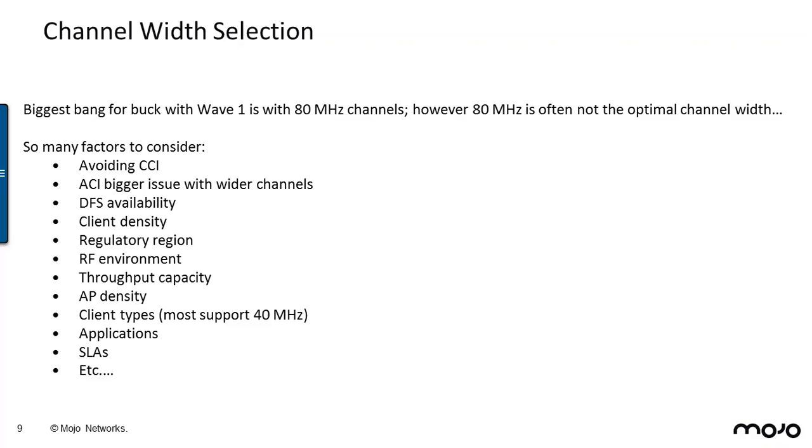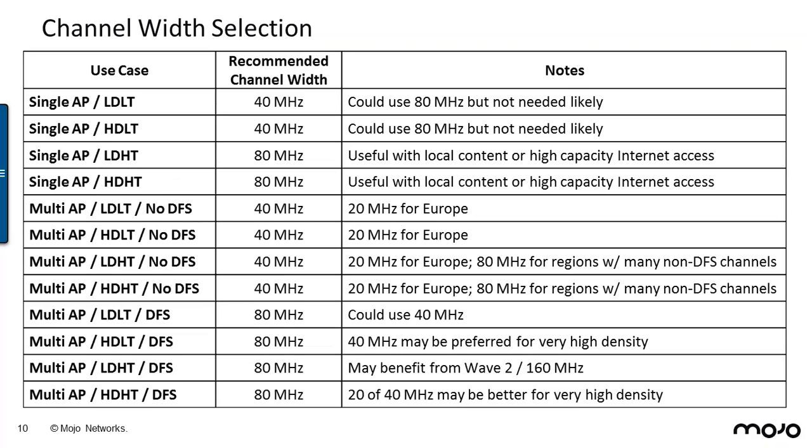I would say, at least in parts of the deployment, maybe not everywhere. But there are a lot of factors to consider, and I list them there. Again, this is more like what we talked about in the last session, so I won't go into it too deeply, but you have it. You do need to consider many, many things when choosing channel width. So we codified it a little bit with this next slide, where we have the different use cases listed on the left-hand side.